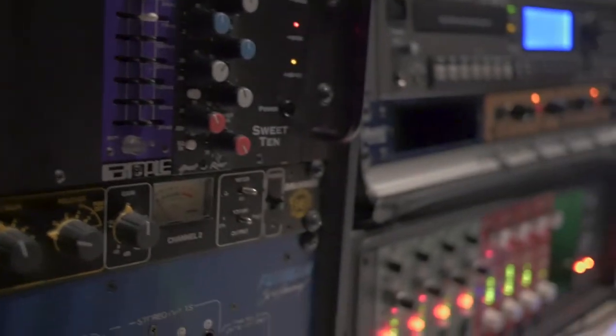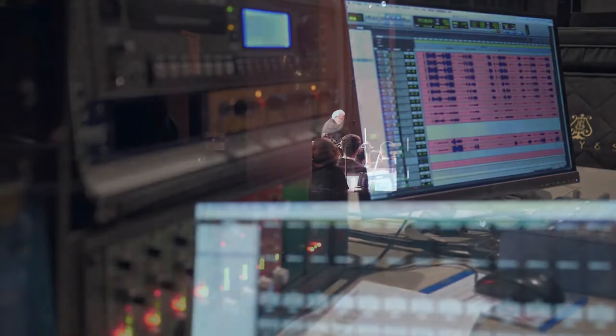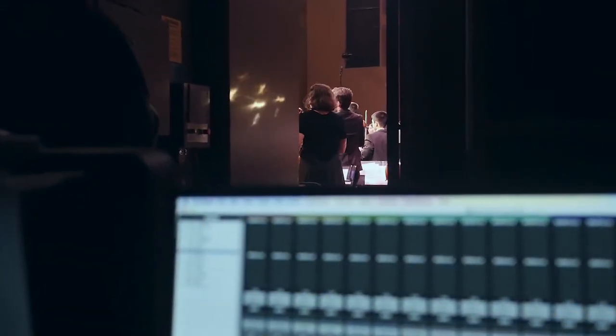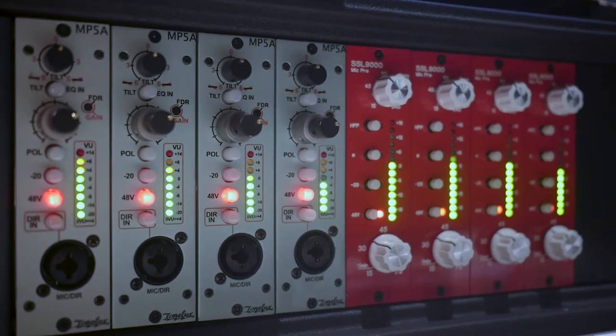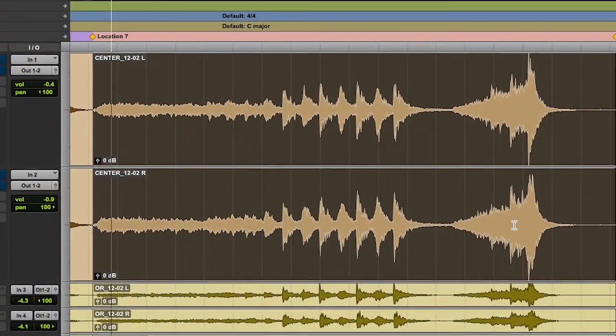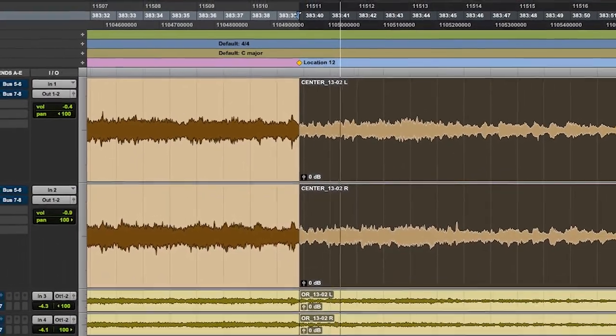I've been recording this group for the past 11 years with my recording partner Robin Vienins. He and I change the mic setup quite often as we learn new and better recording techniques or upgrade our gear. We record their performances three times a year, and it's always a fresh and enjoyable experience. For the listening samples, I've chosen two sections of audio that demonstrate unique qualities: one with dynamic transients prominently featuring the percussion section, and another more legato section featuring melodic flourishes between the strings and woodwinds. You'll hear both after I discuss each stereo pair, and near the end I'll share all samples back to back for detailed comparison.